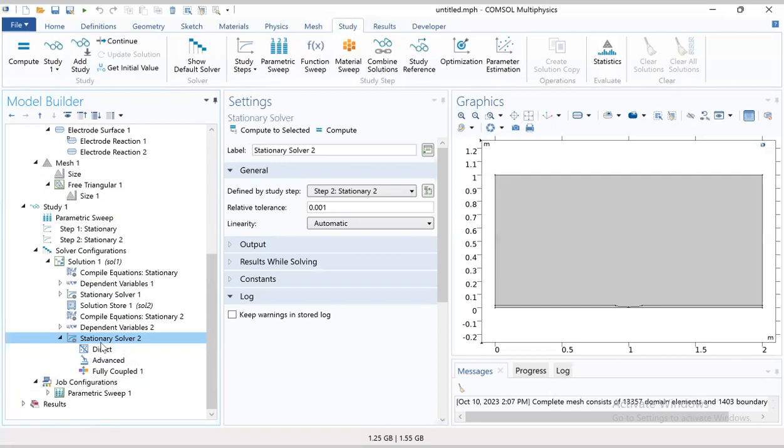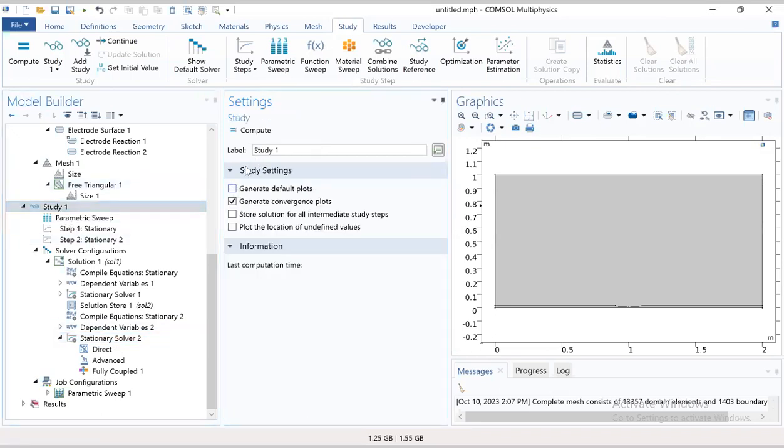We want to reduce the relative tolerance here to this value. Okay, so now that we've selected this, move to the steady. We uncheck this and we can compute our work.